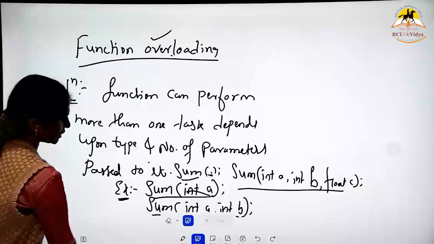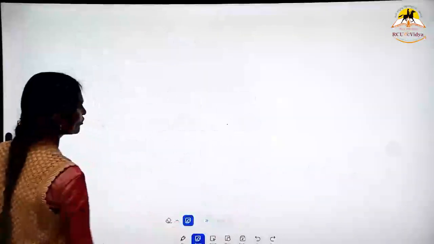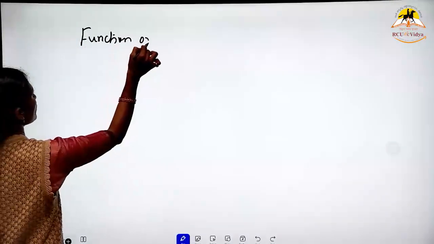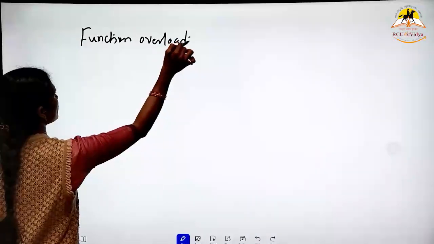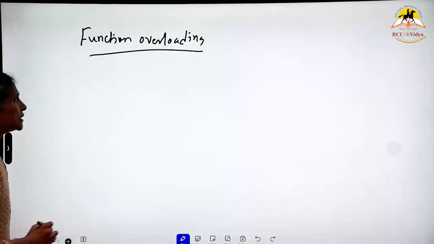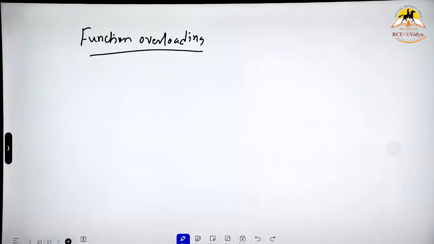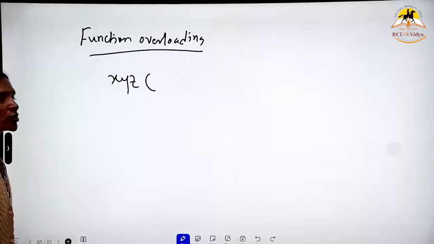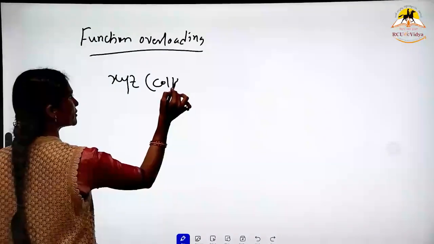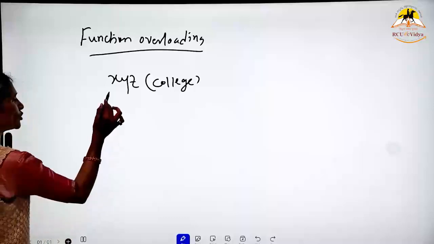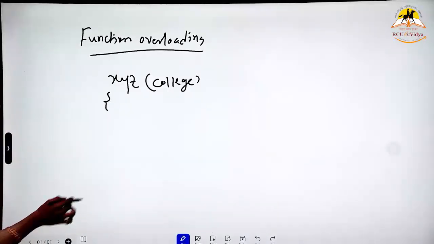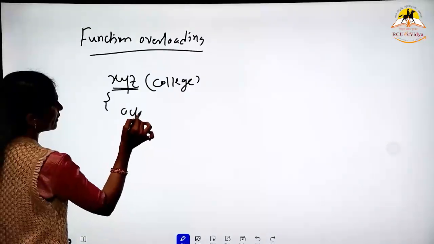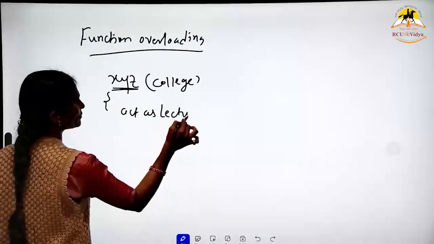So I will take a real example, so that you will be very clear what the concept of overloading is. Say XYZ is a person. If I pass the argument college to the XYZ person, then XYZ acts as either a lecturer or a student.